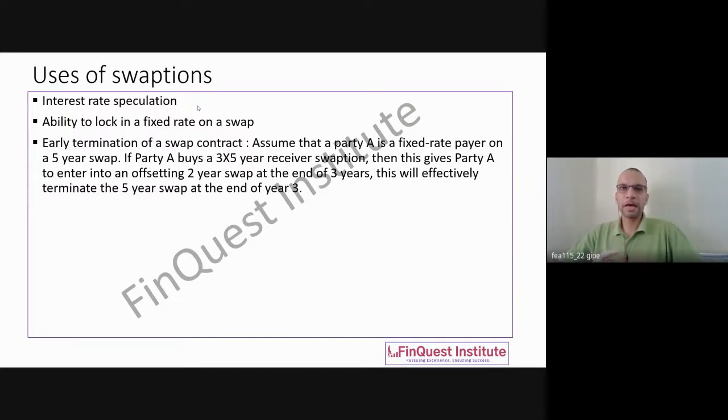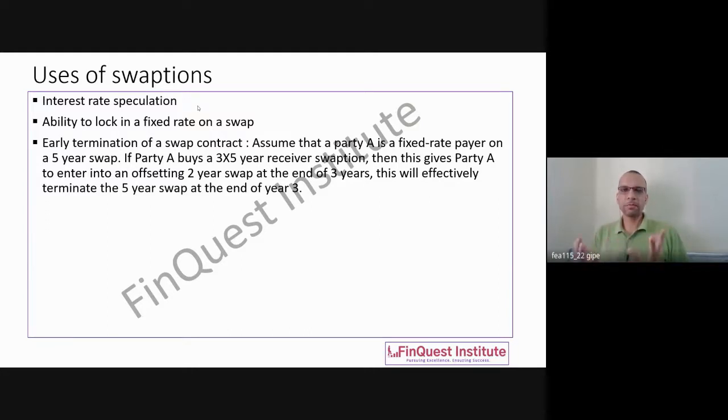When we talk of a plain IRS, there is a commitment which I have to meet. Now, when I'm entering into a swap, let's say I have a 5 year swap. I have entered into that swap today, and I know for the next 5 years I continue to exchange cash flows. Now, let's say 2 years down the line, I feel that my project condition has changed and I had a certain requirement which doesn't exist anymore. So at the 2 year time point, it's useless for me to have the swap because I don't really have a separate project or separate position which I'm trying to hedge through that swap. And I will want to exit that swap.